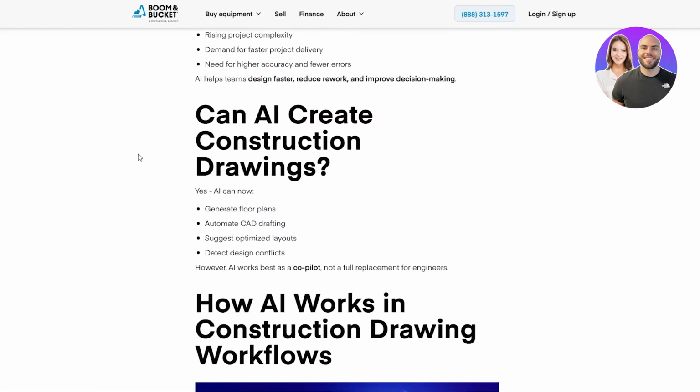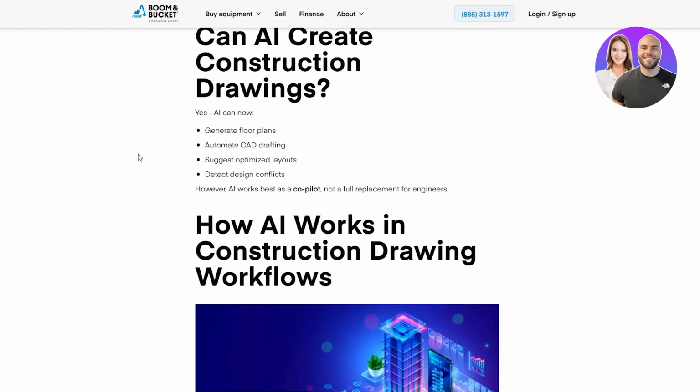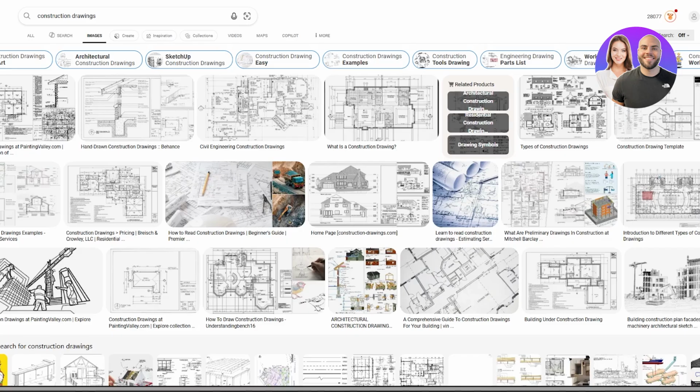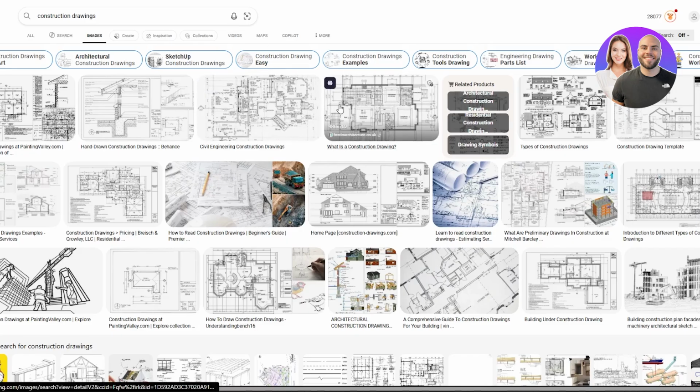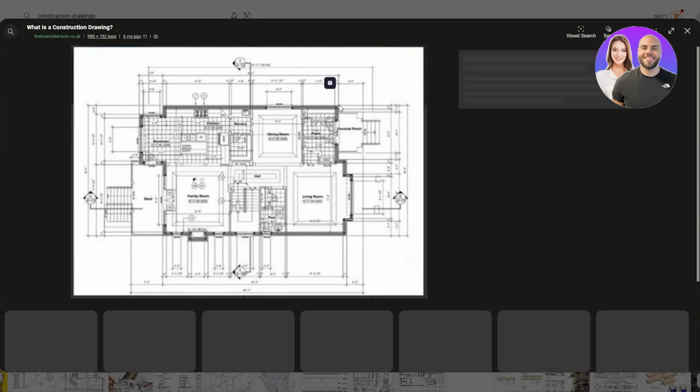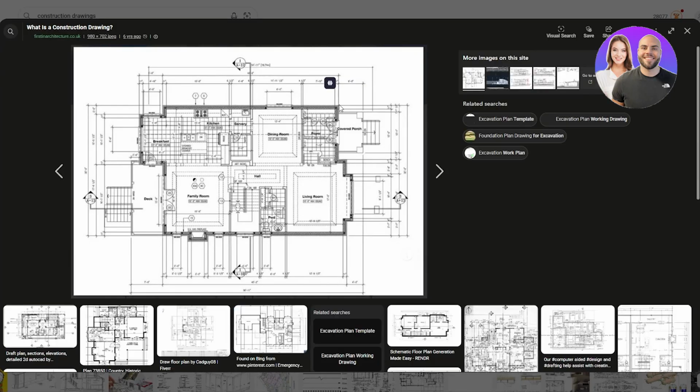Instead of interpreting every symbol yourself, AI can explain what each section represents. It will summarize your layouts, highlight key components, compare systems, and identify missing or unclear elements. So think of AI as a translator between technical drawings and human understanding.